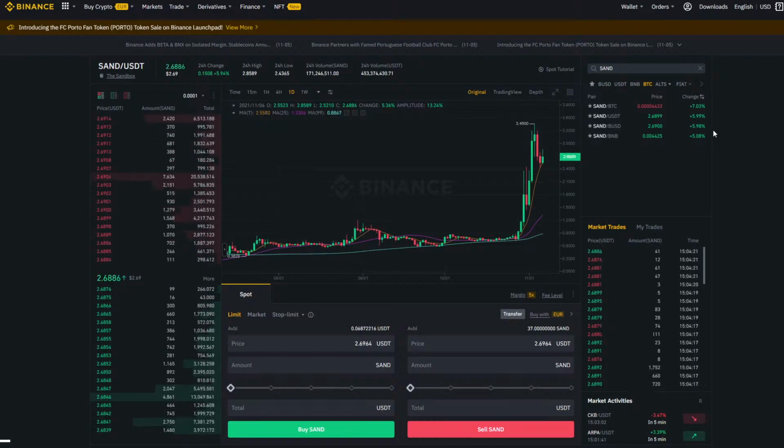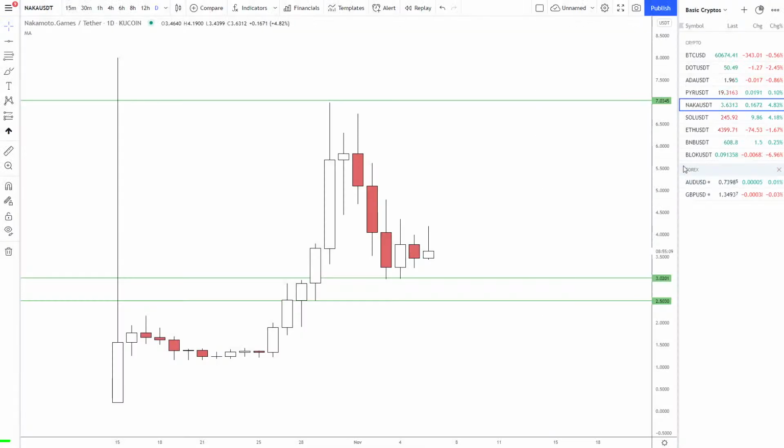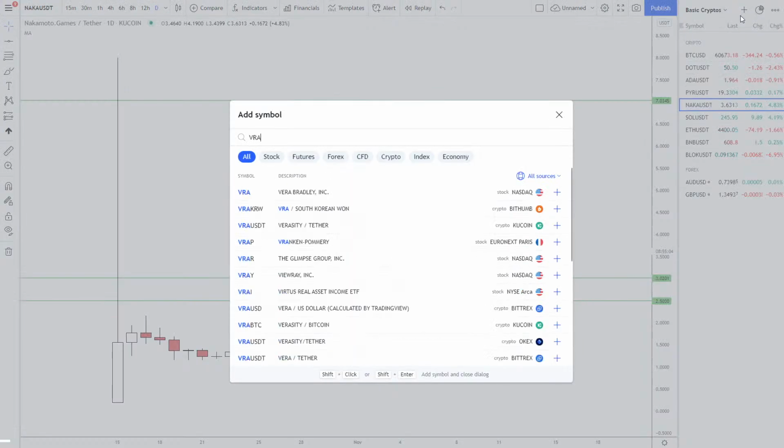I do believe in these cryptos, mind you. I do believe that they're good cryptos. I wouldn't just put money in some crappy crypto. I believe that VRA is a long-term great hold for a crypto. I believe Sand probably won't go up a whole lot. It's probably not going to do it 10 times, but I believe it's a good crypto. But yeah, I just put a few $100s in there to show you guys. I'm going to quickly hide my screen again, and we'll wrap up for today. But I'll just quickly take you guys to VRA.